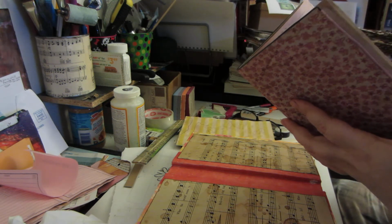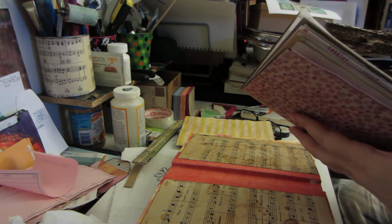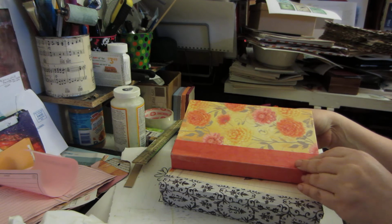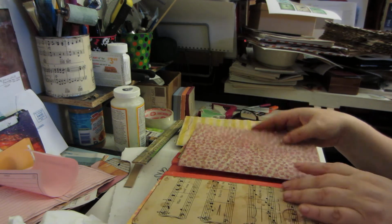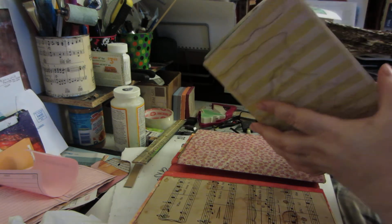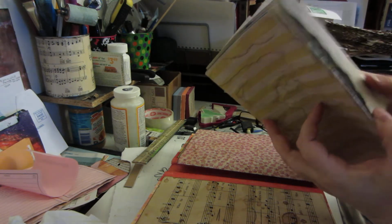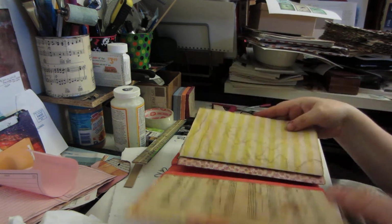And I don't think I've really added anything into these signatures yet, because this book is the smallest, has the smallest spine, I think. And is the least flexible of all the books I made. So I'm trying to be careful about how many pages go in there. So I didn't really add anything else to this one.